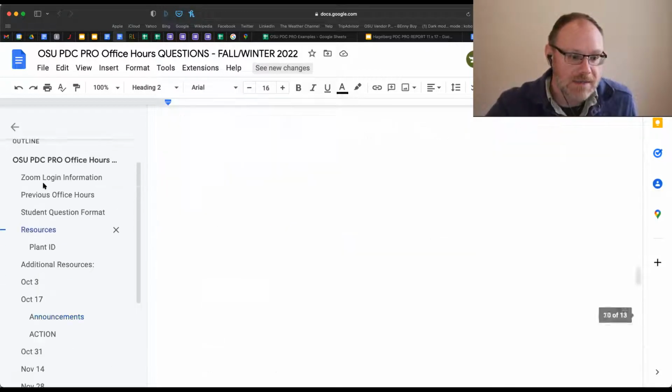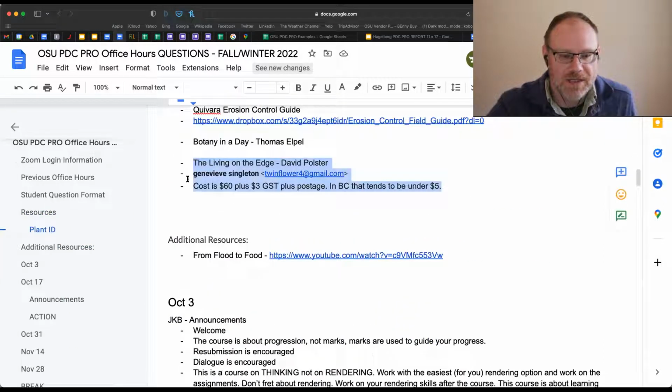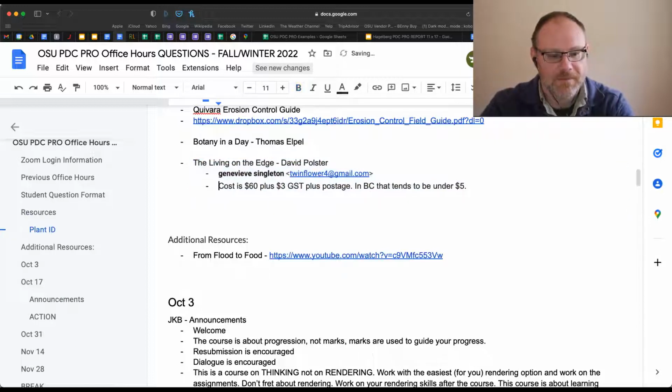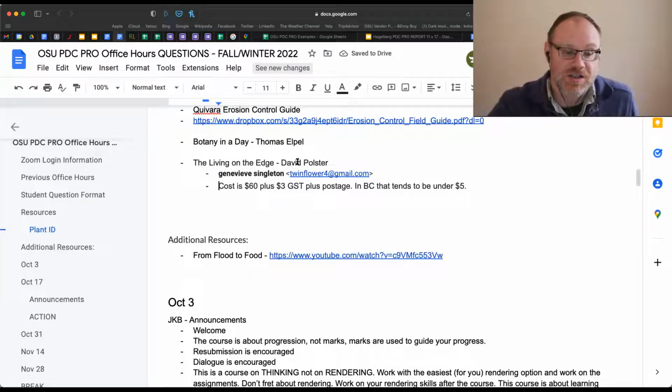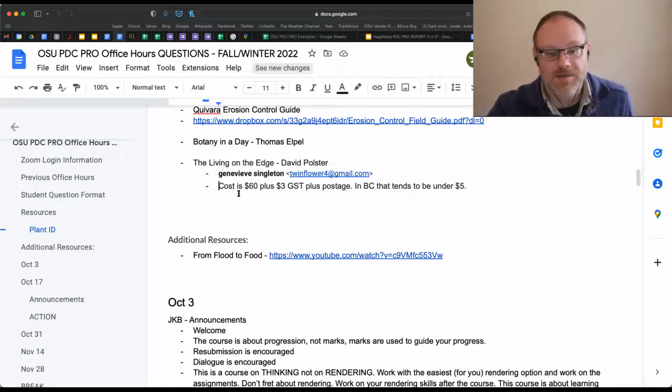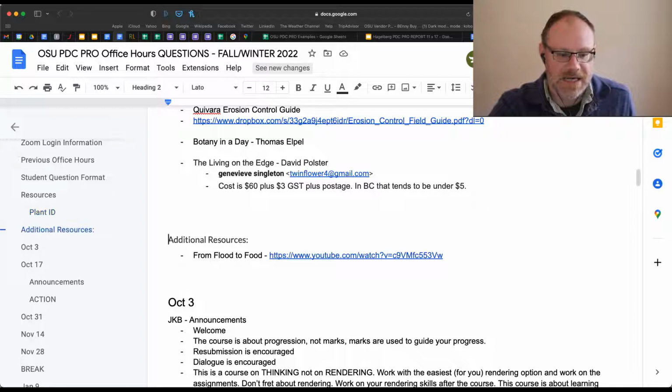But as a close second, there's a book up here, Living on the Edge, by David Polster, and you can reach out to his wife if you want to purchase the book. Great book, really appreciate it. She also has a digital copy she can send you, and all funds from this go to Dave's continued care and retirement. I'd love to say that I could share some of the materials I have from them, but they're currently not for sharing, besides these moments where I get to share them publicly like this. So if that ever changes, I'll let you know.